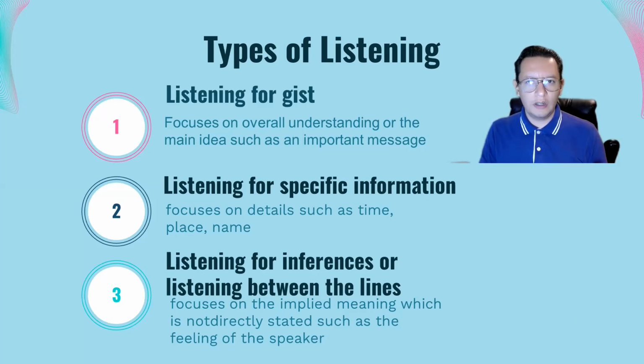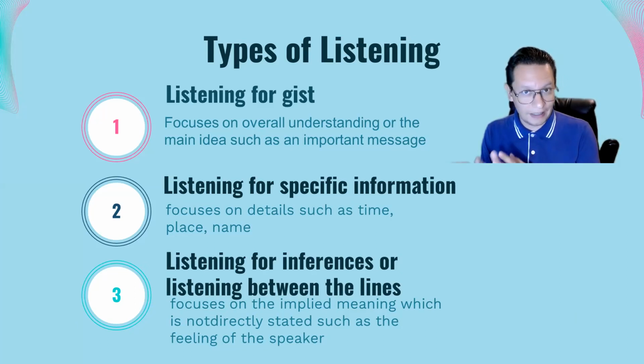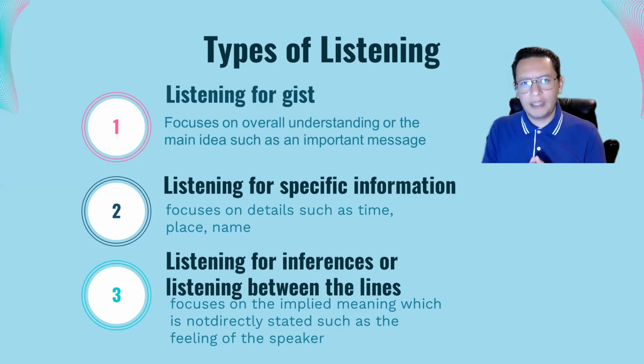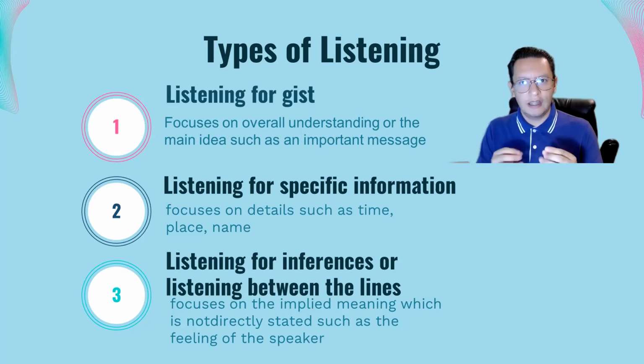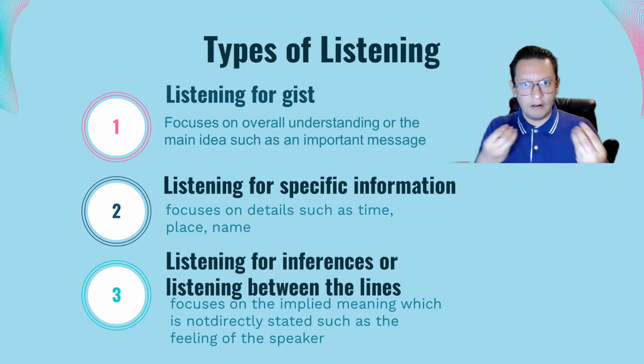Okay, but when we talk about the skills, we also need to talk about the sub-skills of the main skill, right? So we can say that we have different types of listening. We will also see other sub-skills, but these are the types of listening. Listening for gist, listening for specific information, listening for inferences, or listening between the lines for implications. We need to understand the word gist, which is the first one. Okay, listening for gist, the word gist means generally, general information.